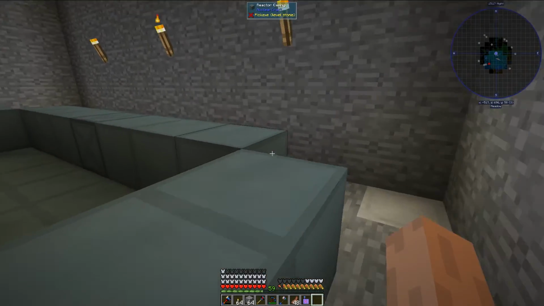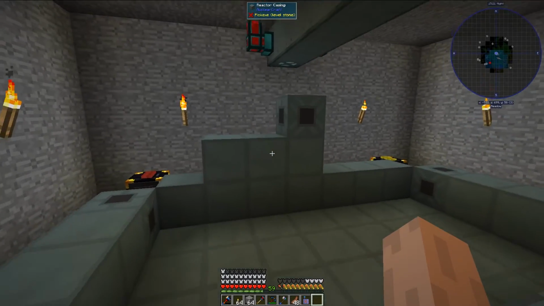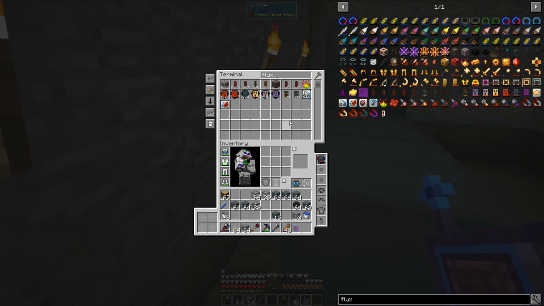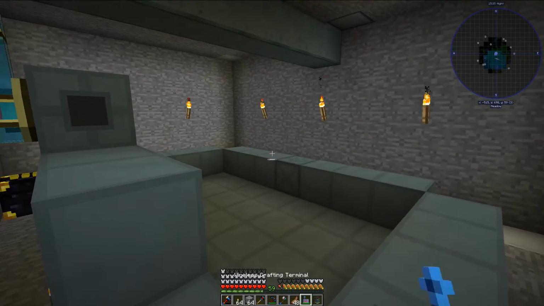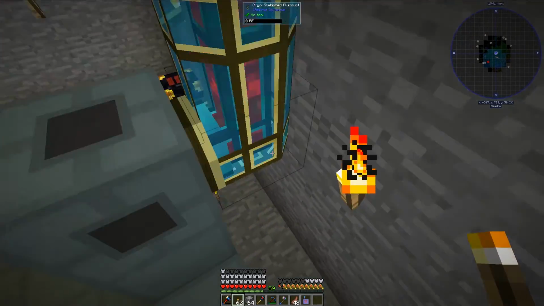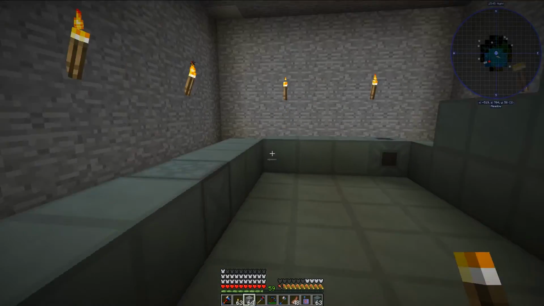So extract always on, insert. And apparently that does not have a GUI. That's fine. And then over here, we need the actual energy. So let's grab some flux duct. I grabbed one too many, but that's fine. And then let's actually replace that torch. And then I think we can go ahead and build this thing up.